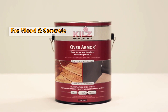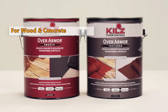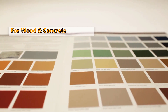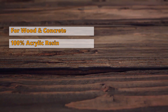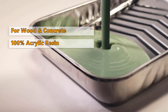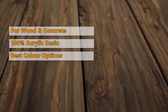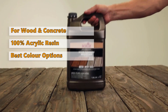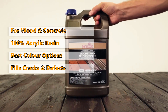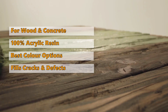Kilz Over Armor Textured Concrete Paint is a strong and durable concrete sealer, ideal for protecting and repairing old, worn concrete or wood floors with just two coats of paint. This is a thick acrylic concrete paint made from durable 100% acrylic resin, strong enough to be used as a concrete driveway paint, and you can use it indoors as well. Kilz supplies this paint in a variety of solid colors for you to choose from. Its thickness and texture are sufficient to fill cracks and hide defects, helping twisted, cracked, chipped, or damaged old wood or concrete look smooth and fresh again.